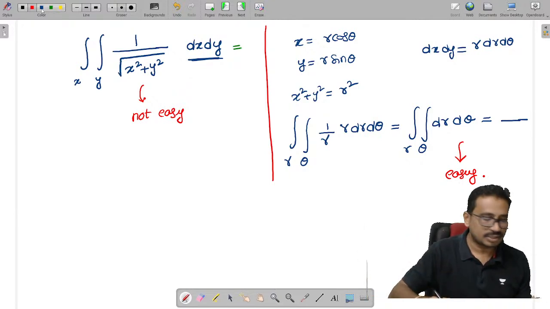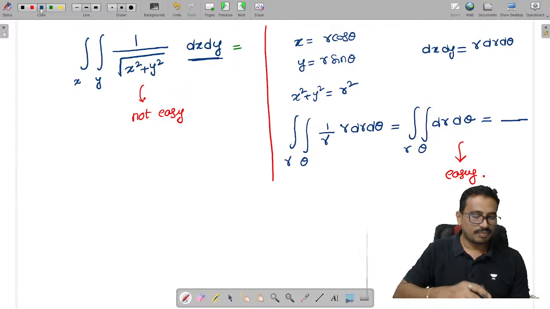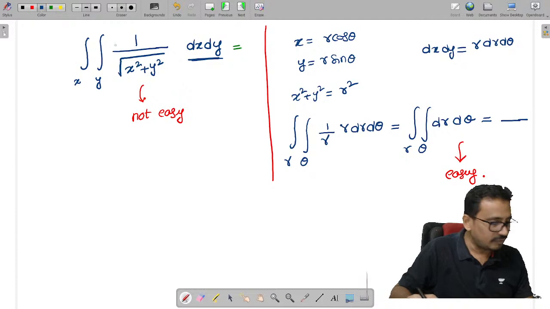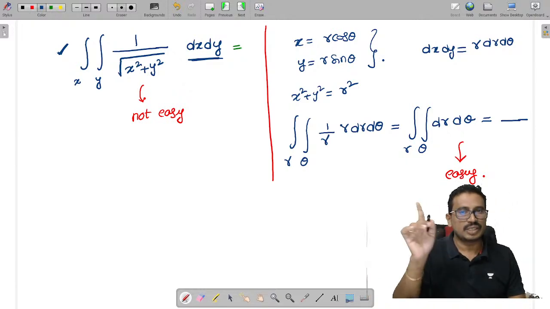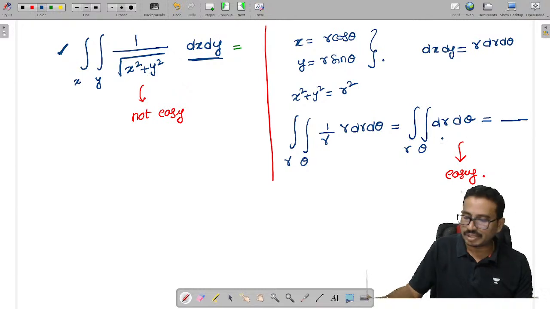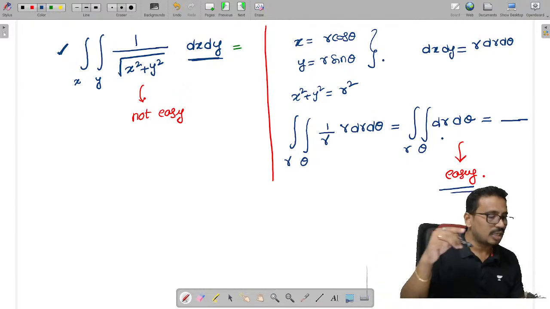What did you learn here just now? By doing this thing, what did you learn here? So here we have converted this Cartesian system to what system now? This polar form is nothing but what? The cylindrical system. So after converting the cylindrical system to polar form, this integration will be very easy, right?